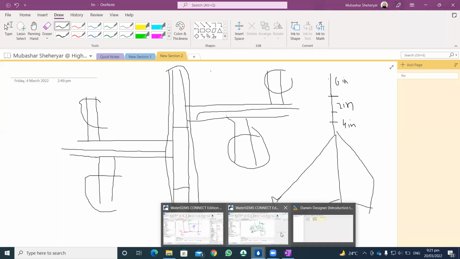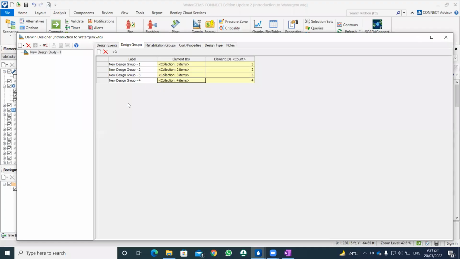So in order to design a water supply network with Darwin Designer, pipes should be assigned to specific groups, and you should have experience, or know that in most cases the diameter of that group will be the same. This is created based on your experience.